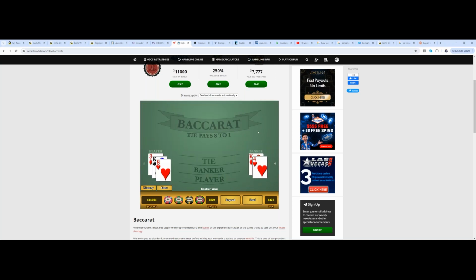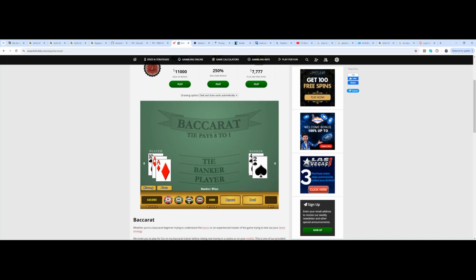Will the next winning hand on this table be banker? Will the next winning hand on this table be player? Getting player, and banker won.